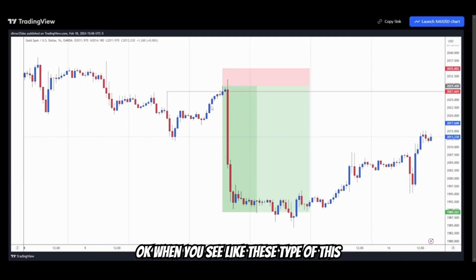When you see this type of candles, bullish candles going into the buy side liquidity, it means that manipulation is going on, because the algorithm, the people, will look at this as a resistance, and they will look at this low as a resistance, and they will look at this one as support. It will go above this resistance, and they will take a sell at this resistance, but we have to take a sell a little bit above that.